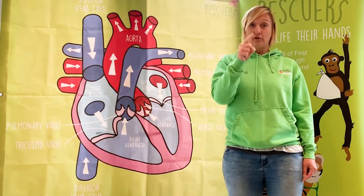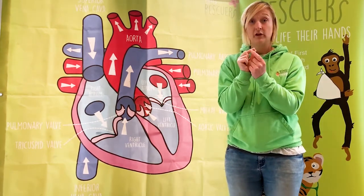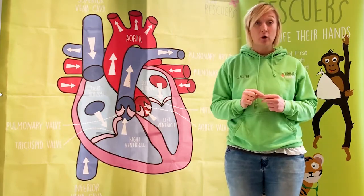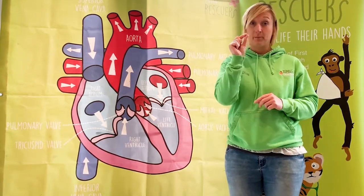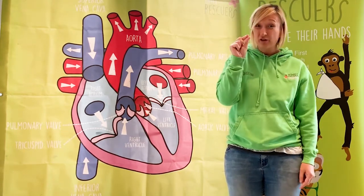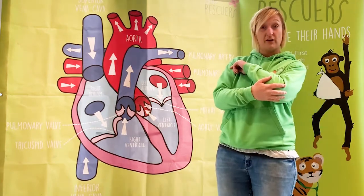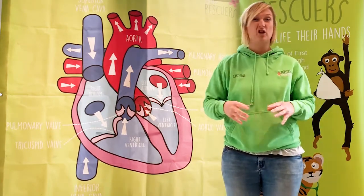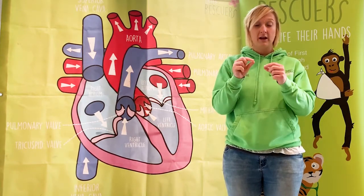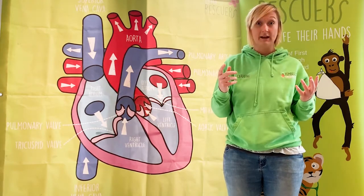Veins and arteries are super important, and then there's also really, really small, tiny little blood vessels, which you can't see on our heart, but they're all throughout our body, and they're called capillaries. And a capillary often joins an artery and a vein together, and those little tubes are the ones that you cut if you fall and graze your knee, or you graze your elbow, or you cut yourself and you need a plaster. It's normally the capillaries that we cut, because only a little bit of blood comes out of those, and they heal really quickly, okay?